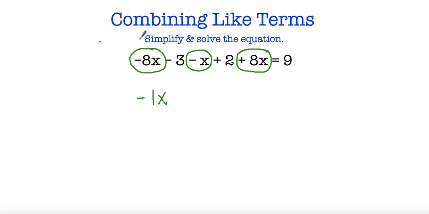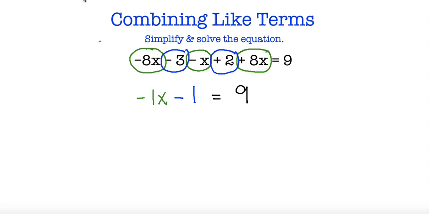So remember, you don't have to write the 1 if you don't want to. And now I'm going to go through the left side of my equation and see what else I could combine. So I haven't done anything with this term yet, so it's negative 3. And I could combine that with a positive 2 because they're both constants and neither one of them has a variable. So negative 3 and positive 2, the signs are different, so I'm going to subtract. I end up with 1. And I'll look at the negative 3 and the positive 2. The one with the greater absolute value is actually my negative number, so this is going to be negative 1. So I have negative 1x minus 1 is equal to 9.